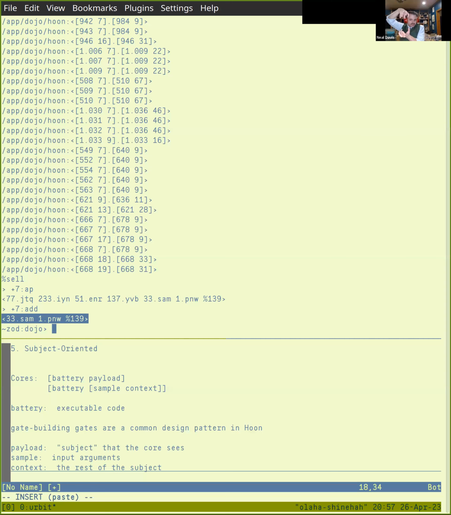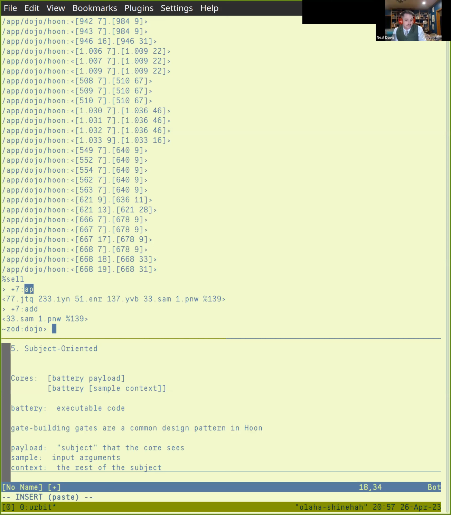Then there's another core on top of that with 137 arms, a core outside of that with 51 arms, a core with 233 arms, and a core with 77 arms. In this case, ap is a core used to evaluate and build Nock expressions, and it's located in about the fifth or sixth core out.